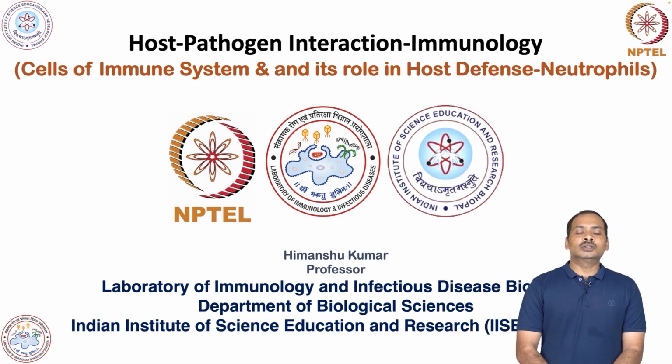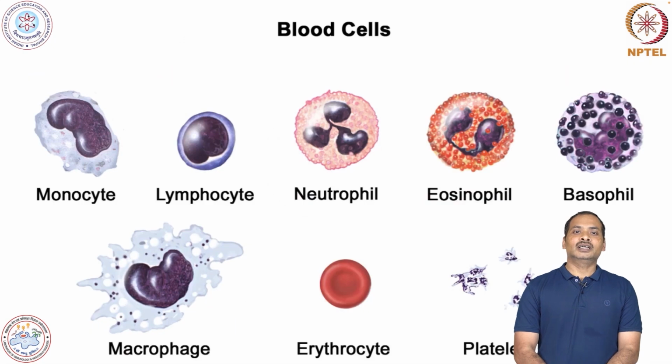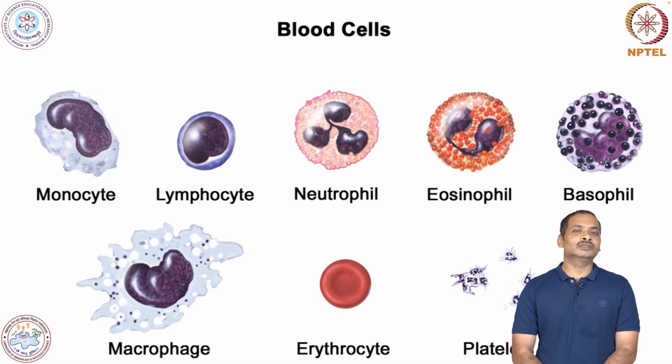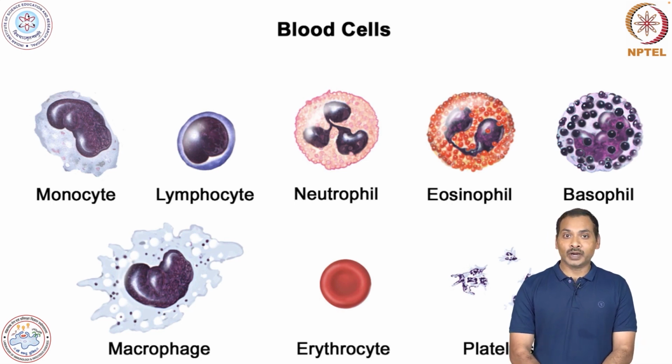Okay. So first let's see what the composition of blood is, because blood contains various immune cells. And as you can see in this slide, blood has a variety of immune cells such as monocyte, lymphocyte, basophil, eosinophil, neutrophils, and all these cells basically constitute what you have studied quite early during your education. We call them white blood cells.